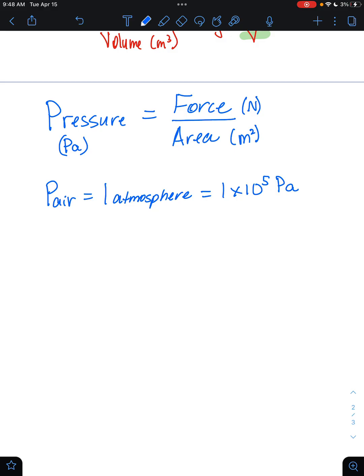And so you would think that we would be crushed under that huge amount of force for the surface area of our body. And the answer is we kind of are. The air pressure keeps us the shape and size we are because it pushes down on us, but it also pushes up on us. And it pushes us to the left, and it also pushes us to the right. That pressure gets exerted equally in all directions onto a surface area. And so we're not just getting pushed down, but any surface that's exposed is also getting pushed up. And so we don't really feel the effects of that air pressure when we're getting it from all sides.